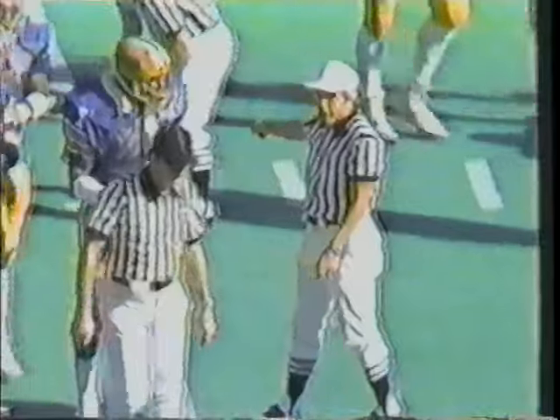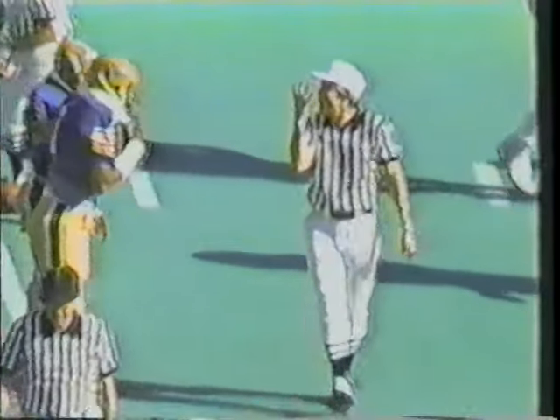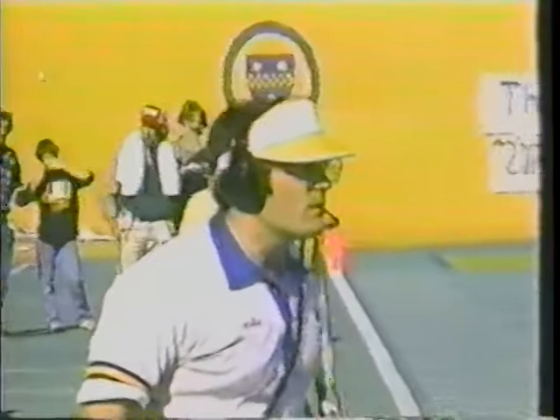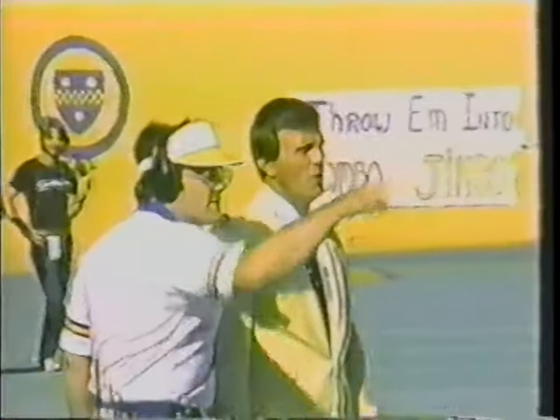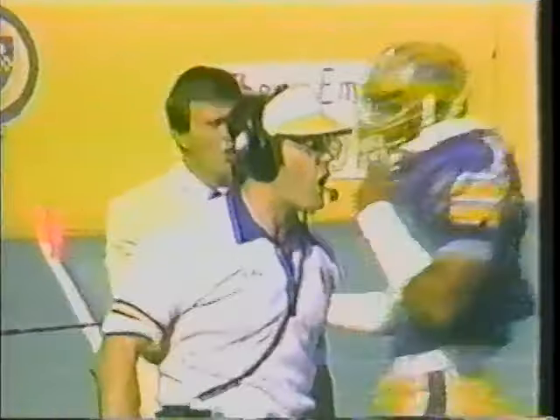Pitt is just playing with so much enthusiasm, even on the kickoff team, with a 35-7 lead — they're running down there like maniacs. A facemask penalty is going to cost 15 yards. Before the state's largest game in the second half, you've got to figure that when it was 21-7 at halftime, Bobby Bowden had to be saying, 'Okay, we've got to hold them on that first series, we get a touchdown, we're right back in the game.'